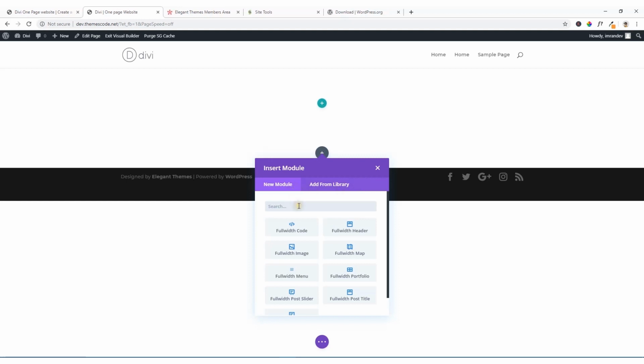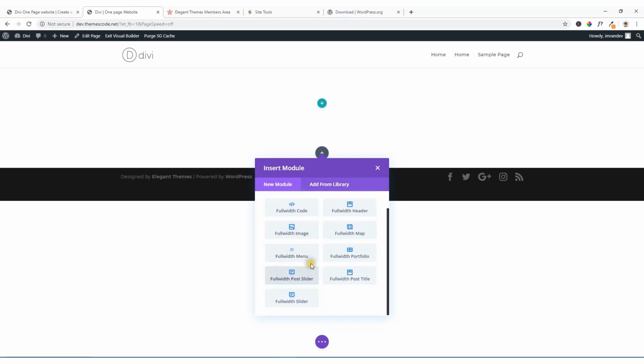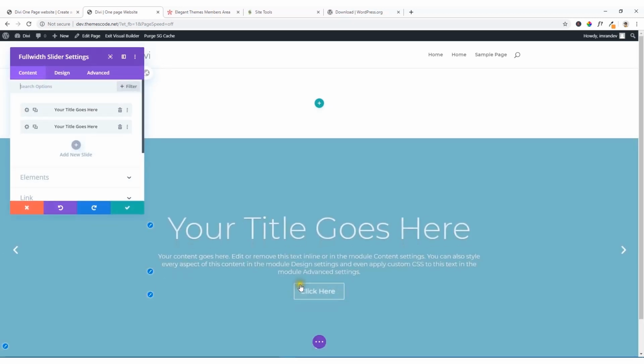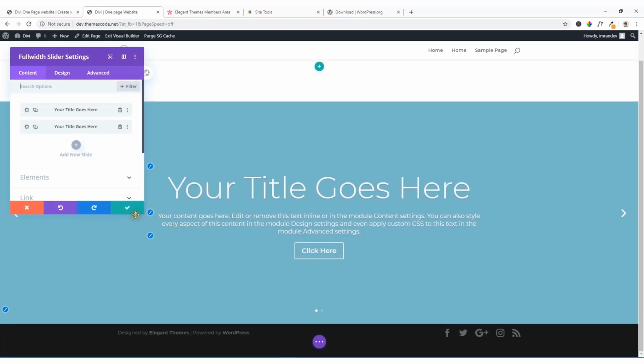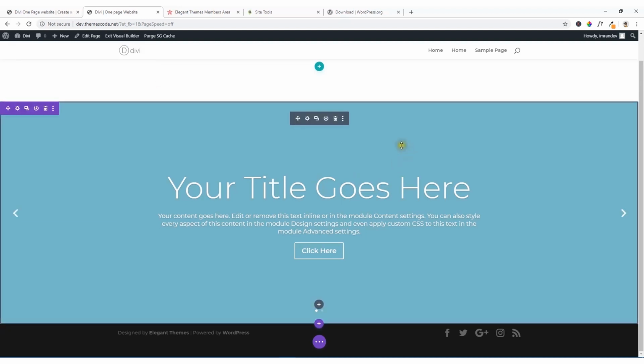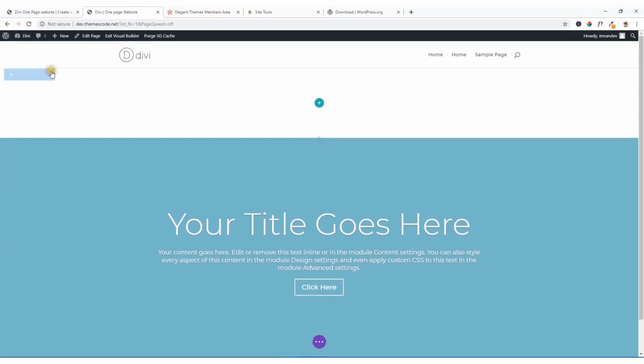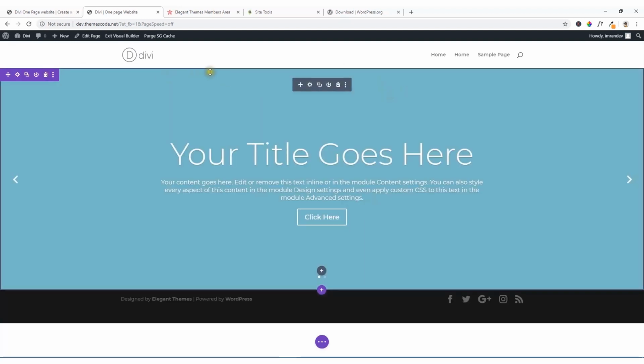I have clicked on full width, and here you can see full width code, full width image, full width menu, and full width slider. I'm just going to click on this full width slider. Okay, here goes the slider. Now I'm going to remove this upper section. Okay, here it is.